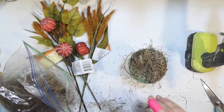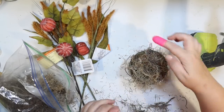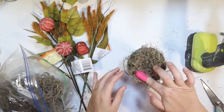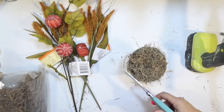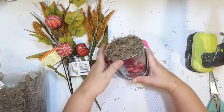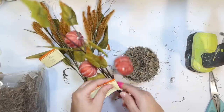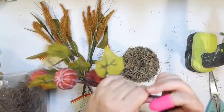Now, I'm only going to use 3 picks with this one. I picked up a couple of cattails in that honey color, and then a really high-end looking pumpkin pick. Really, they're stepping up their game with some of their pumpkins this year. Once I get the Spanish moss all glued on there, I'm just going to give it a quick trim to clean it up a little bit. And now it is ready for flowers. You could always fill this up with a bucket of pumpkins too, but I thought if we added some florals to this, we can make it look even better.